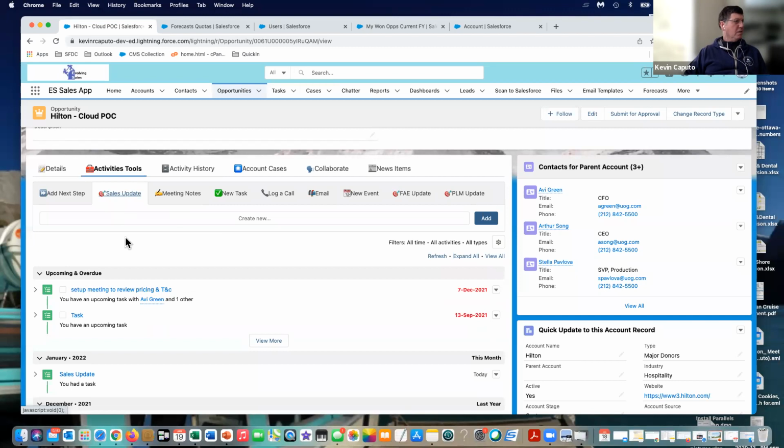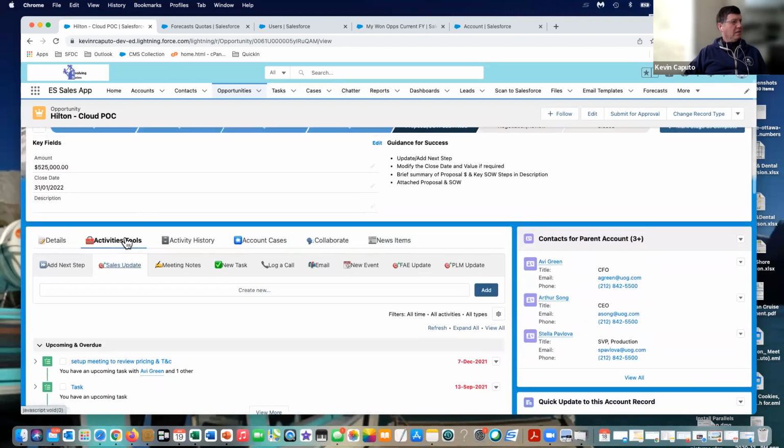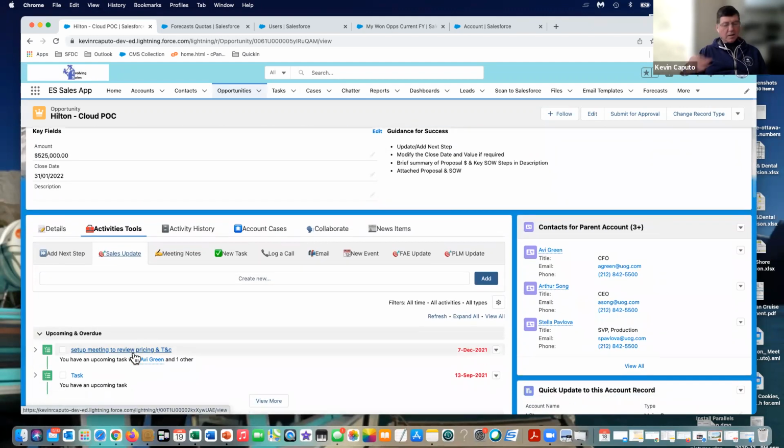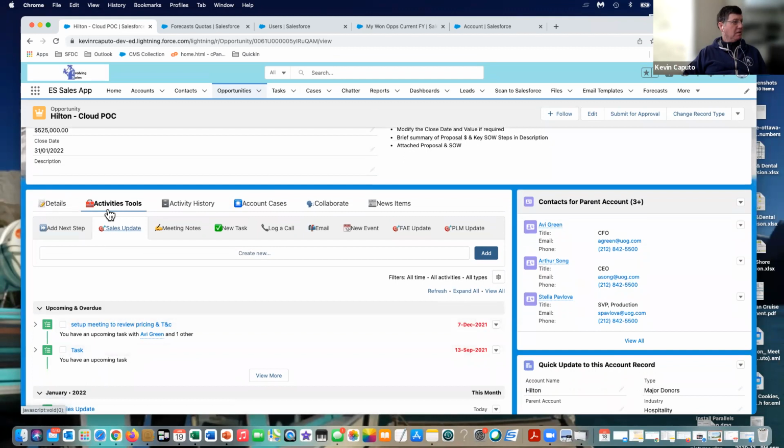So the other thing I've done on here is the activities related to the records that I've created. By default, out of the box, they show up underneath this activity section, feed section, and where it shows you this.